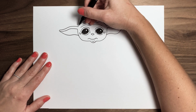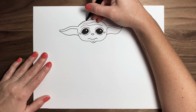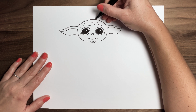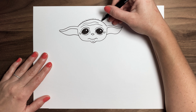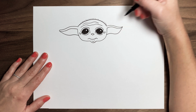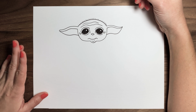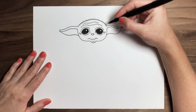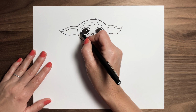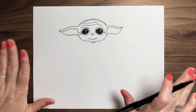Oh, how about some hair? Let's draw just little lines coming out of the top of his head because he kind of has that fuzzy little head. Okay, there we go. So I think we're pretty good with his face. If you guys want to do any more little wrinkles on him, you can. Like maybe there's another one coming out of this part of the eye, this part of the eye. You guys can add more wrinkles if you want, but I'm gonna leave mine there, okay?